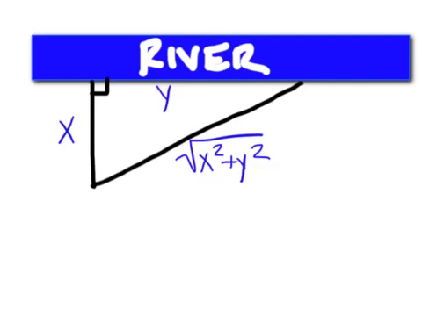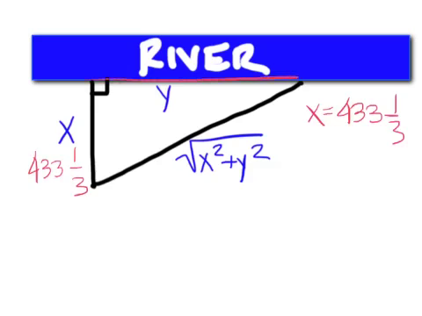So here's the original problem, and we found x to be 433 and a third. So this is 433 and a third. We don't need y as a final answer in terms of how much fencing we're going to use, but sometimes if it's a right triangle you might need that in order to create the right triangle when he's building this. But what we do need is this one here. We do need that side.